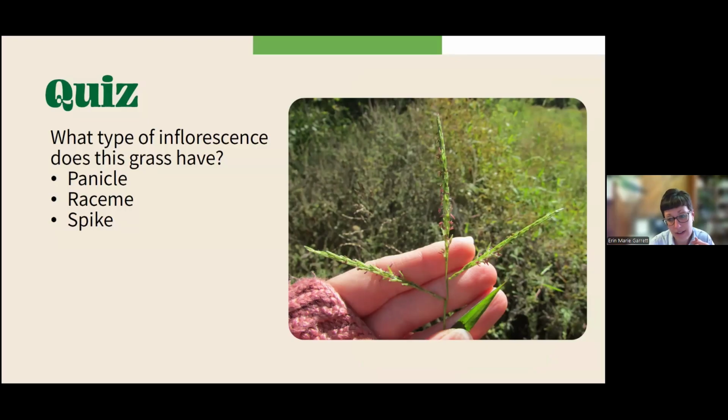Okay, so I don't know. Is it just process of elimination or are we that good? I'm seeing raceme in the chat, and yes, you are correct. I was a little more creative earlier in the week, but just put these 3 examples up for you today. So in this case, these are going to be those finger-like collections of spikelets that are then attached to our rachis. Okay, this is going to be a stiltgrass, another one we'll look at today.